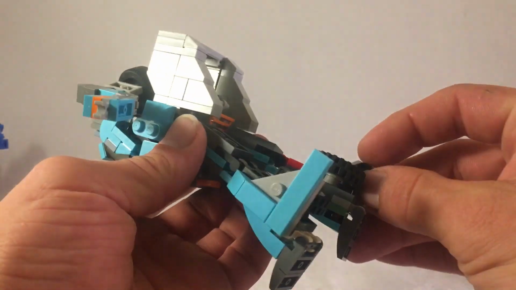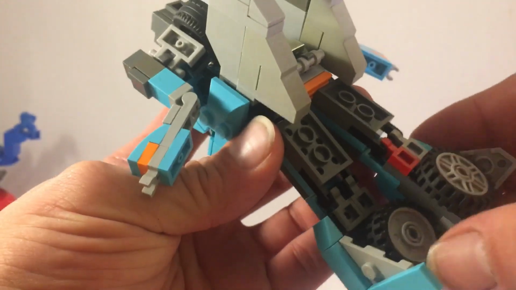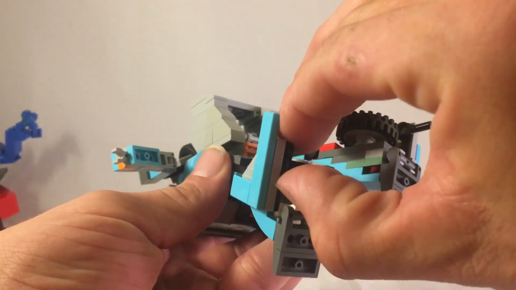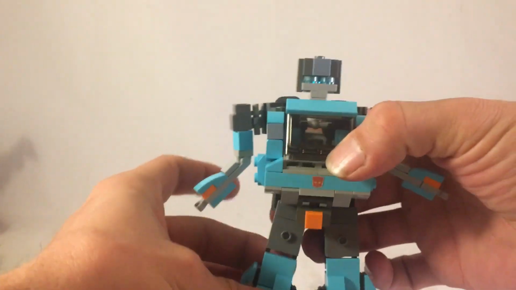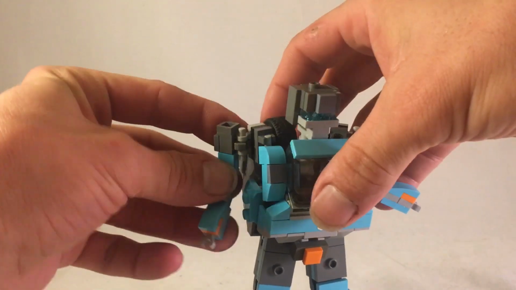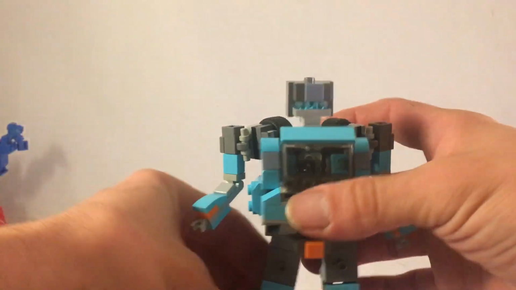And then I gave him, let's see if I can get these out. Come on. I didn't want to break it. Darn it. So he has these supposed to be fold out heel spurs. Come on. Because I found he was difficult to stand otherwise. Sorry. Got a little quiet trying to focus on this guy. Come on, Kup.